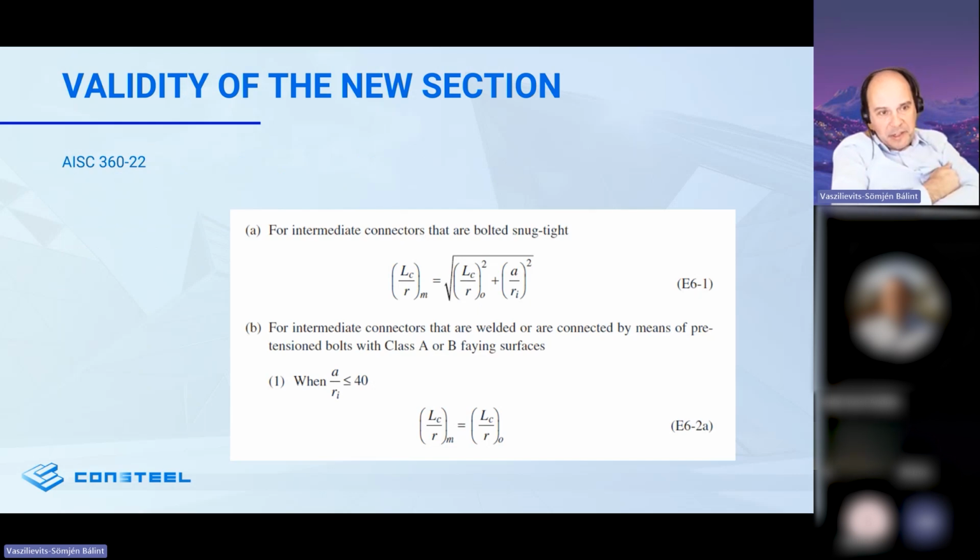The American standard is, as usual, much more liberal. They give a general formula where the distance of the connectors can be included in order to calculate an equivalent slenderness, and they allow disregarding the effect of the interconnectors if the distance is less than 40, not 15, but 40 times the smallest radius of inertia. They call it r. That's the same as the i in the Eurocode, but the limit is much, much bigger.